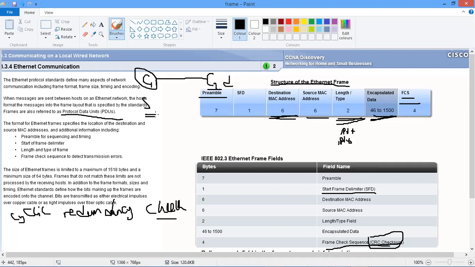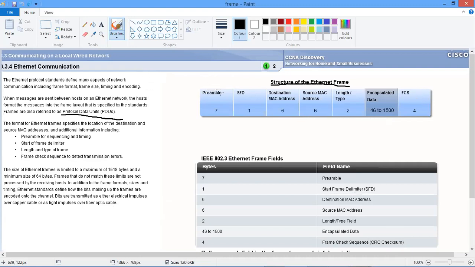If the result tallies, the destination will accept the message. But if there is any discrepancy, it will reject it. So that is what happens in the FCS and many more.